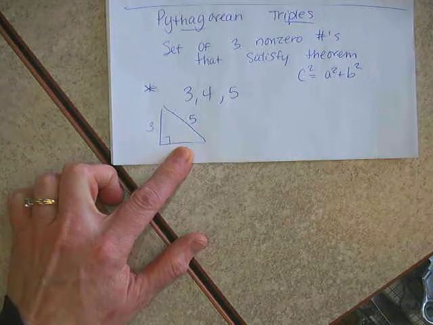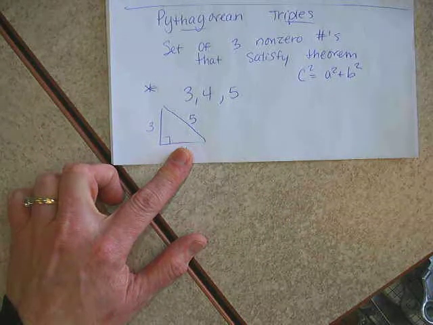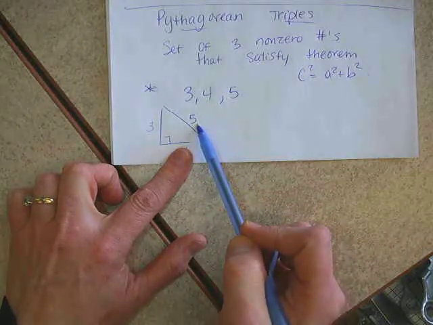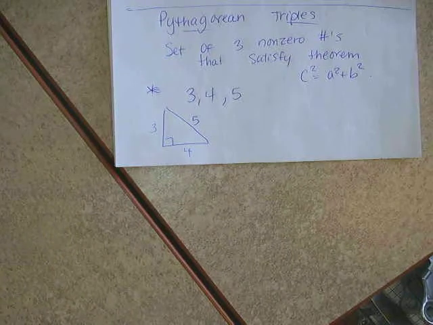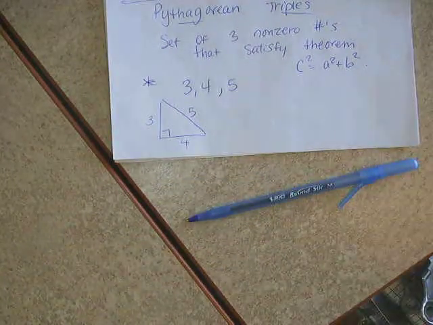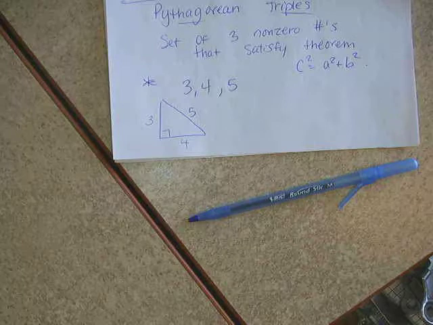Now, if I said the leg is 3 and the hypotenuse is 5, then the other leg should be 4. Okay, now if I said the leg was 3 and the hypotenuse is 4, then it doesn't work. But the nice thing about knowing that triple, and you will run into it, is say you're working on a problem and one leg is 6 and the other leg is 8.